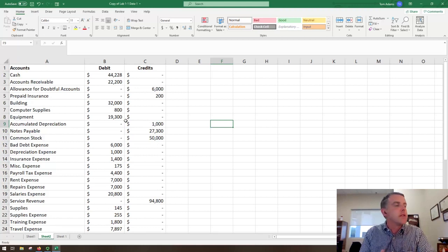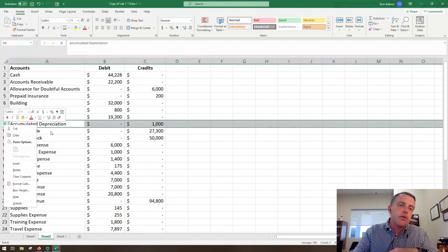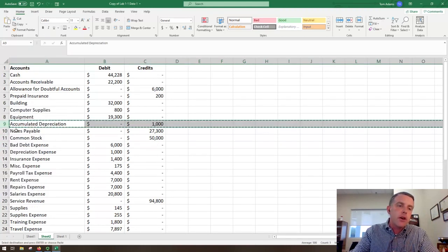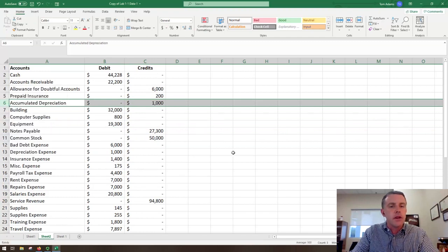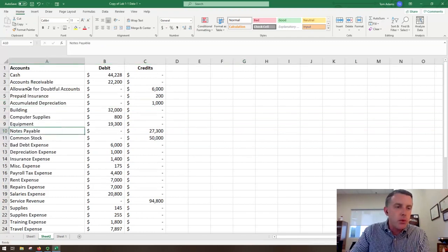My point here is that when you set up the trial balance, you kind of want it in the order that it would appear in maybe the balance sheet and then the income statement. But that's not the important thing here. The important thing is this idea of cutting and pasting rows. If you right-click on the row, you can click Cut, and then you can move it to wherever you want by right-clicking in the next row and clicking Insert Cut Cells. Okay. So that's the important thing here.